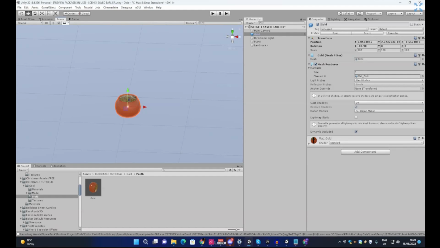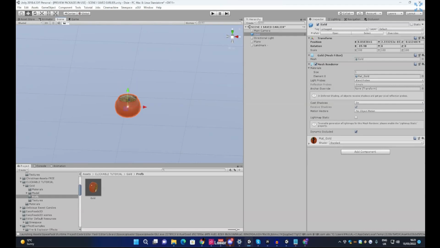The whole thing will be made up by this gold pot prop that you see. We're going to add a clickable activator to it, a UI menu, an animation, and an audio source. These are all quite simple, but there are a few different parts that we need to make the whole thing gel together. So we've got our object.